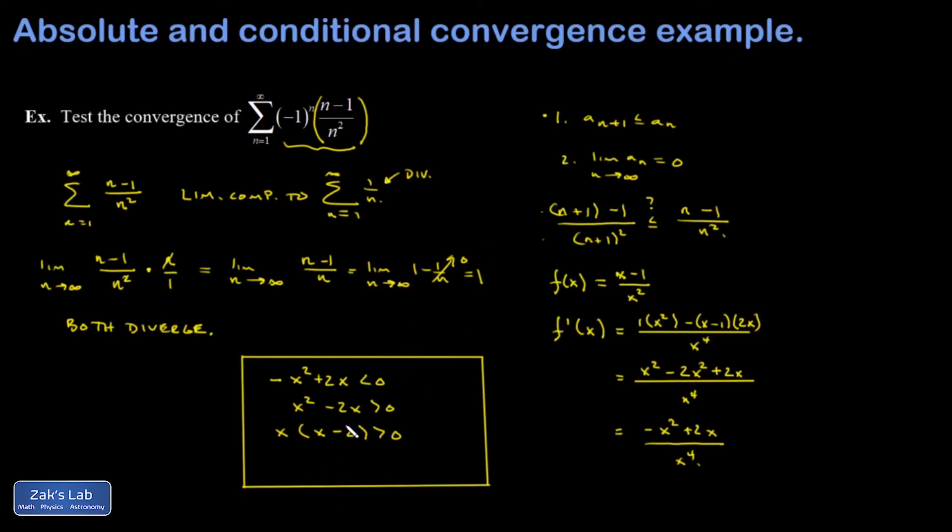I ask myself when is this true, and it's true if both of these terms are negative, which I'm not even interested in because we're talking about sequences and the ends are all positive, or when both these terms are positive. So what does it take to make them both positive? x would have to be bigger than 2.